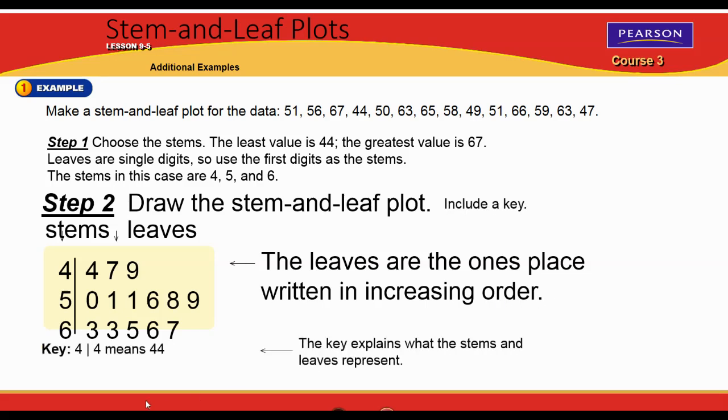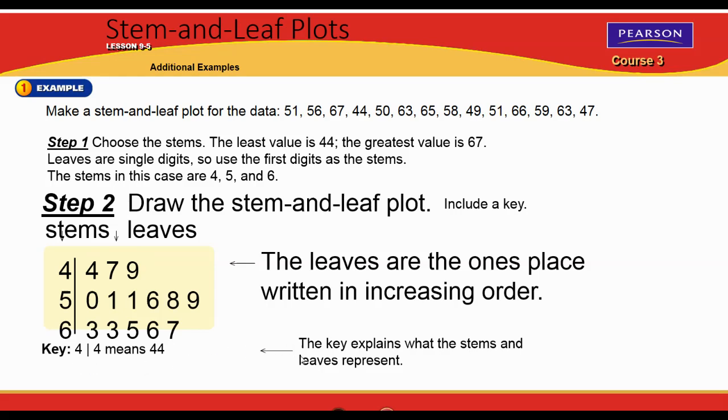The other thing you have with the stem and leaf plot is what they call a key. The key is just an explanation of what it means. Typically, you pick the first stem and leaf, so 4 with the line 4 here, and we say that that means 44. It's just explaining it just in case, because sometimes there could be decimals. Line 4 could mean 4.4. So the key helps to explain it.